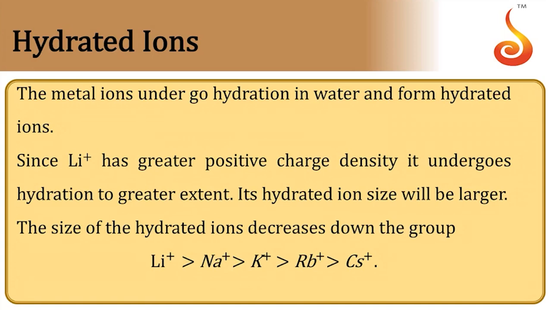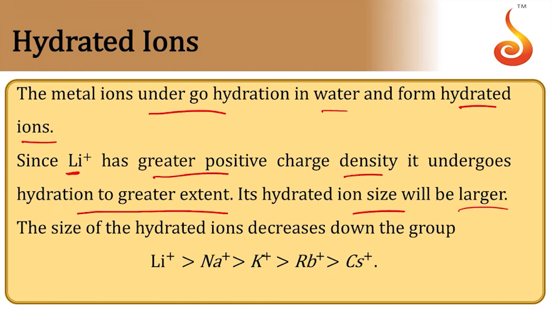Then comes the hydration property. The metal ions undergo hydration in water and form hydrated ions. And the hydrated ion formation depends upon the positive charge density. Lithium being smaller in size, it is having greater positive charge density and therefore undergoes hydration to a greater extent. Since Li+ has a greater positive charge density, it undergoes hydration to a greater extent, and its hydrated ion size also will be larger because of more hydration.